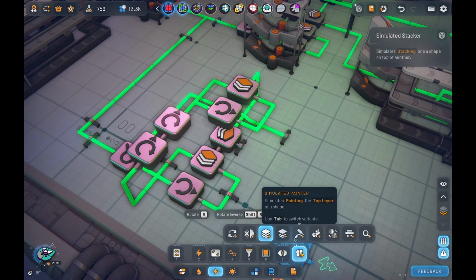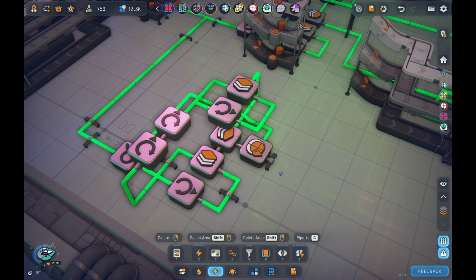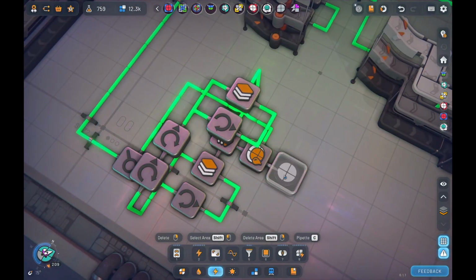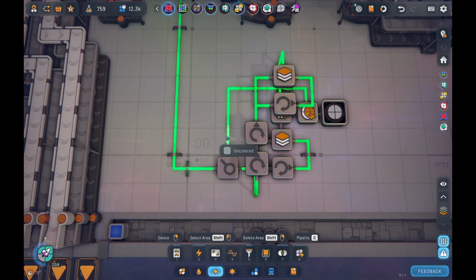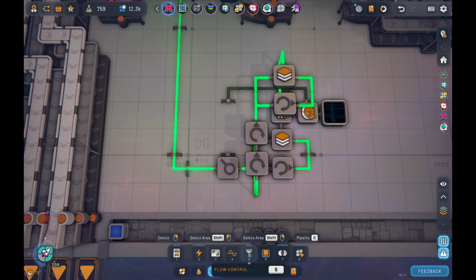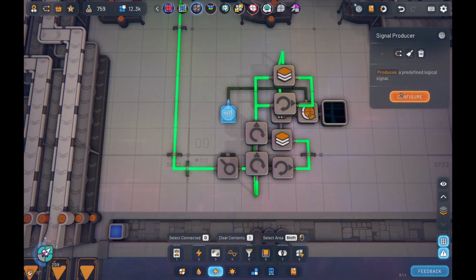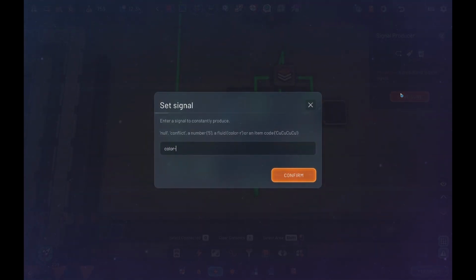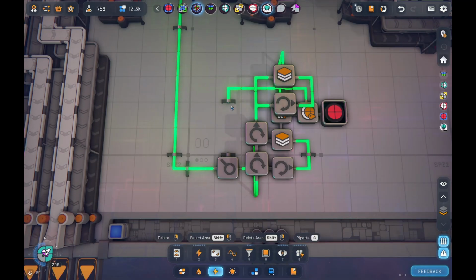If we do a painter, then I think that works for us. Let's try it and say use a signal producer. Let's say color -R. Yay. All right, that works.